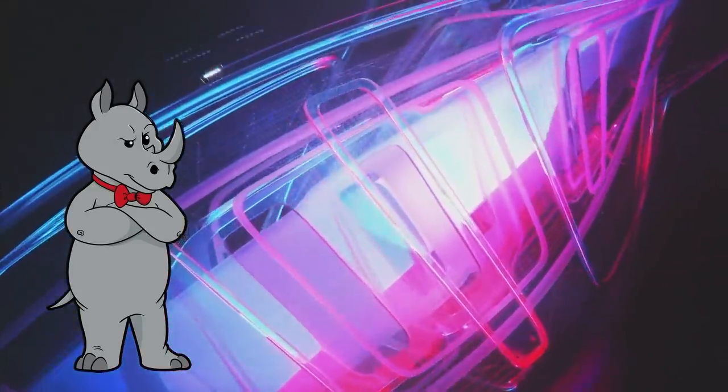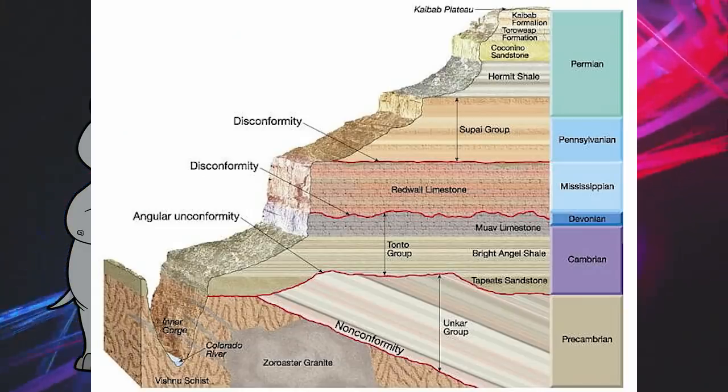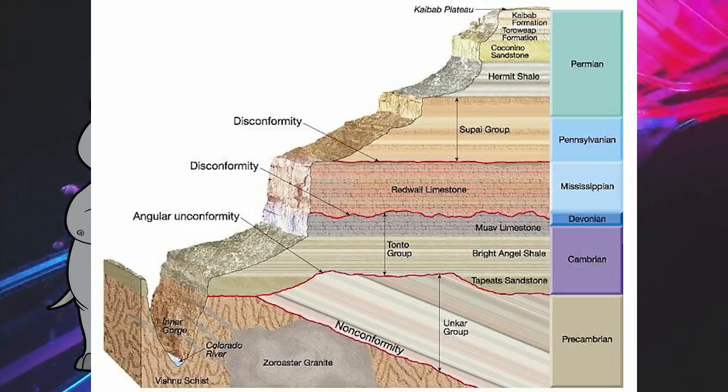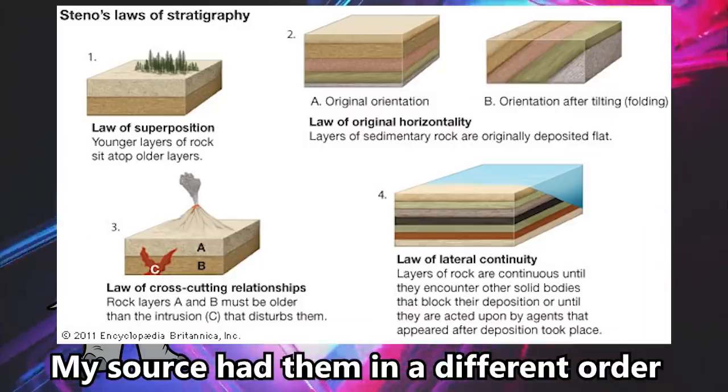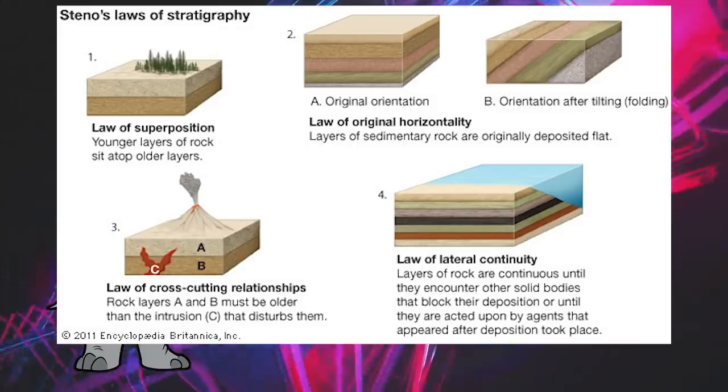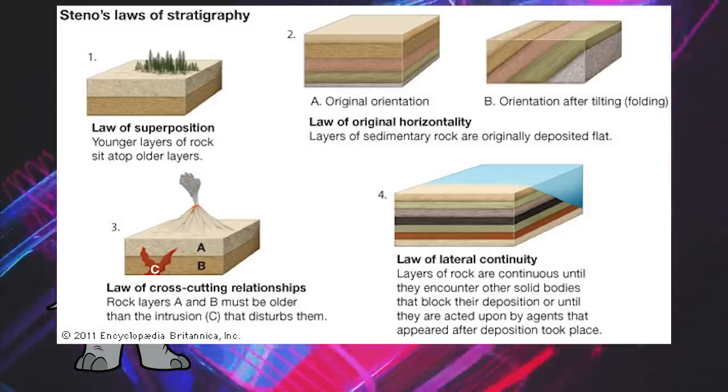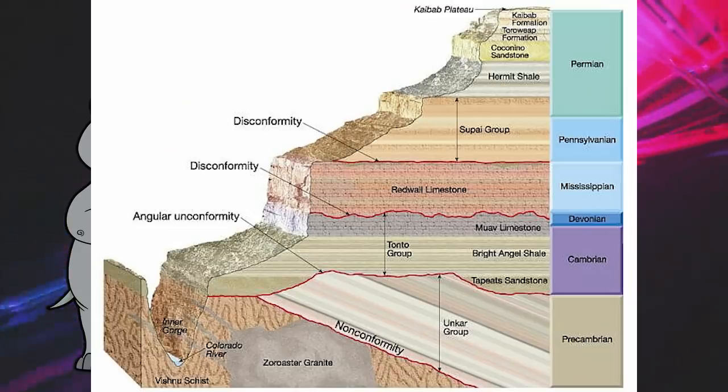They use the different layers of strata to determine the many different ages of Earth history. Yes, so just as an example, looking at the diagram that you have up there, we can use Steno's laws of stratigraphy to, if nothing else, figure out the order in which those layers were deposited. So the first law of stratigraphy is original horizontality. All of the sedimentary layers were deposited close to horizontal originally, and any change in that would have happened later. Basically, gravity works. So those crooked layers at the bottom would have originally been horizontal.